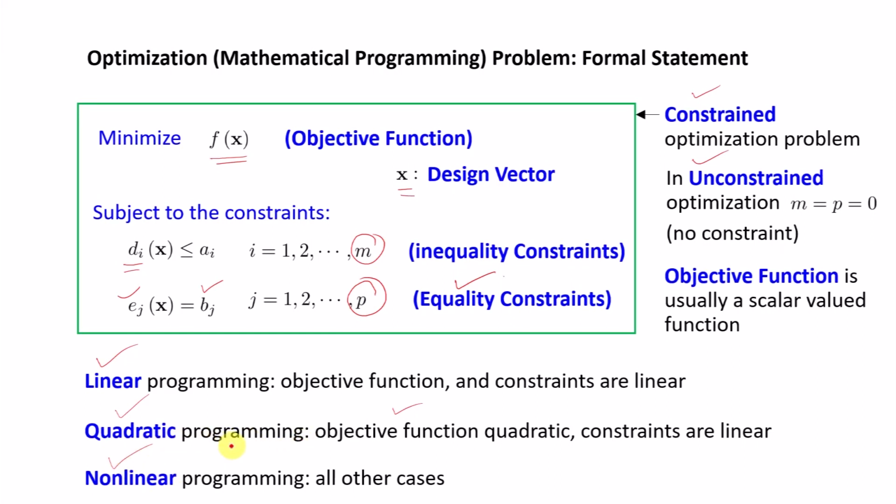we call nonlinear programming. Quadratic programming also, we can say that this is nonlinear, but there are certain special tools we sometimes use when this happens, when the objective function is quadratic but constraints are linear. That is why we keep it in a separate category. But certainly these come within the bigger domain of nonlinear problems.